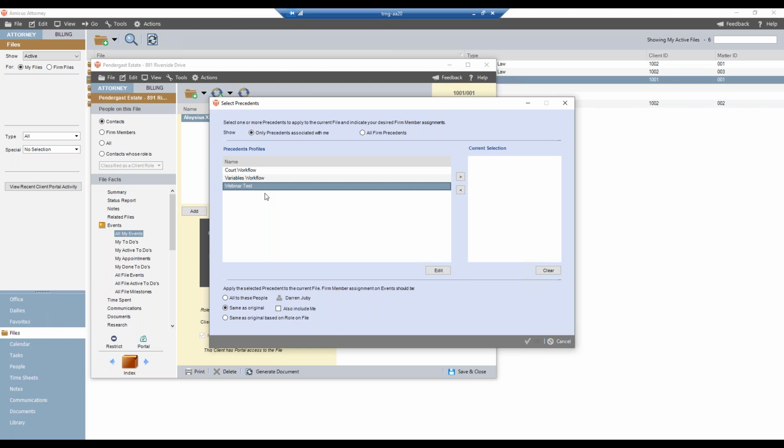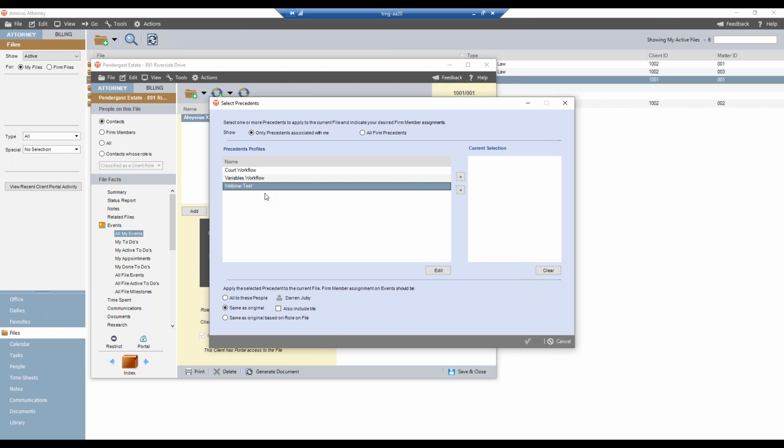Now, when a file's events are added to a new precedent, some event details are automatically adjusted to accommodate their new purpose. So I do want to just spend a moment to briefly describe to you what happens to the events once we've added them to the precedent, as we did here. So the done status, the completion status, file assignments, contact associations, any associated notes, the history on the events, any restrictions, and any client portal sharing settings are all cleared on those events. The linking information is maintained only if we've included all of the events in the chain, and in this case we did.